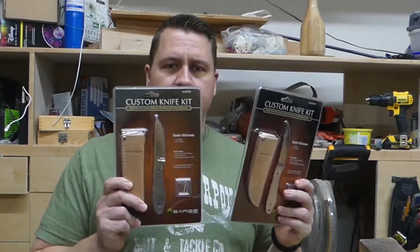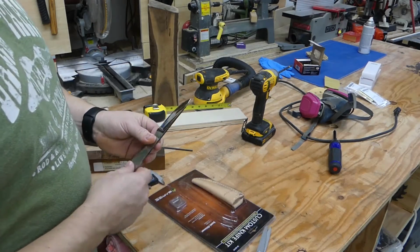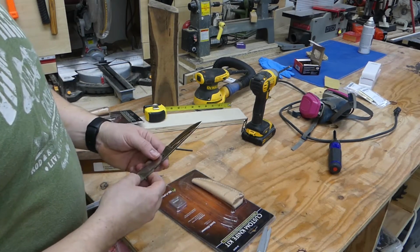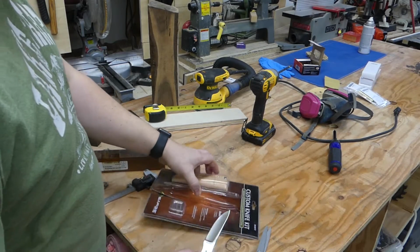I'm Ryan. Today I got something in the mail that I just have been dying to try. Knife blanks. So I've seen some videos on this, and people wrap the blade in tape or something so they don't cut themselves. I'll get to that. Not cutting myself, wrapping the blade.